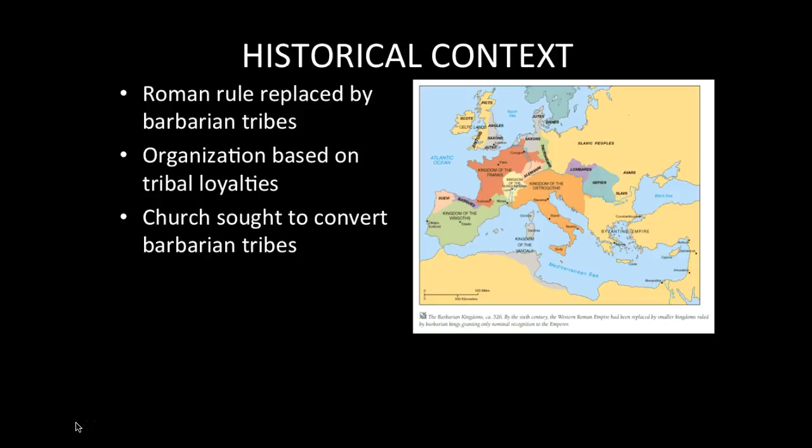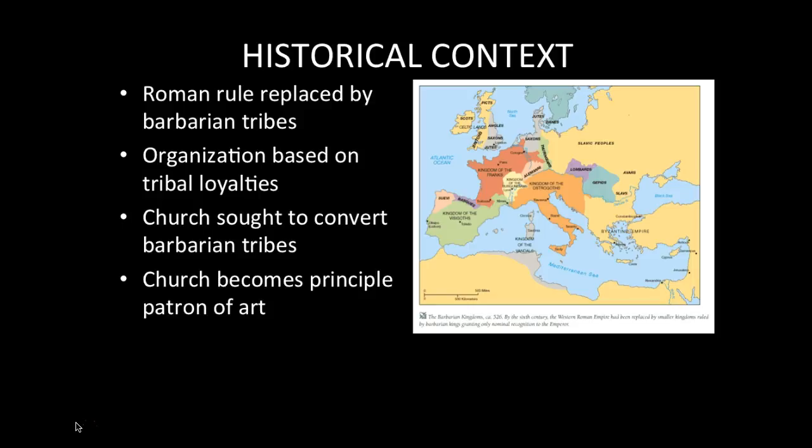The barbarians are going to eventually convert to Christianity, and as early as 345, the Goths adopted what's called Arian Christianity, which doesn't see Christ as divine or co equal with God, but then in 589 they adopted Roman Christianity, which does. Okay, churches also become the key patrons in the art.